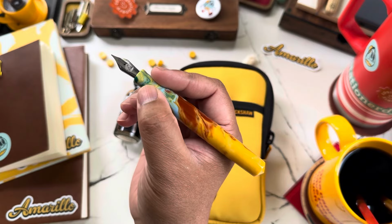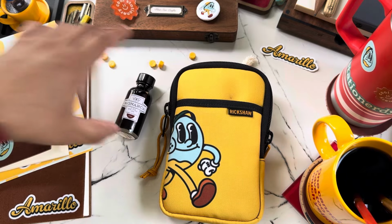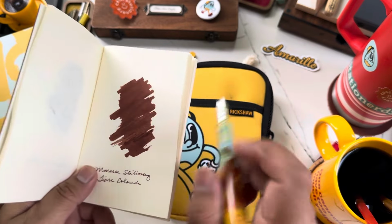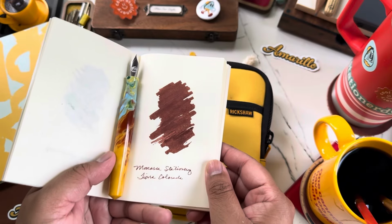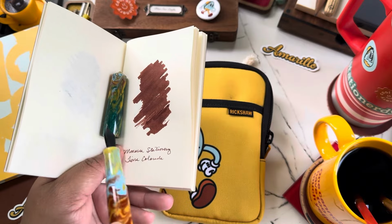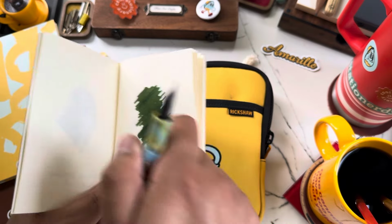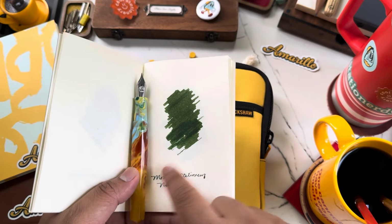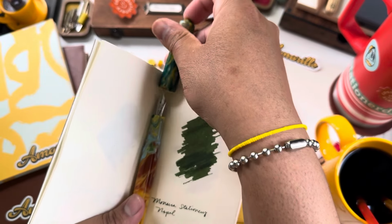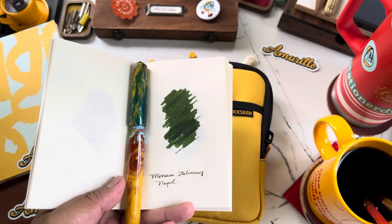And of course, I took me a trusty dusty medium, which I think I'm going to ink up with Tierra Colorada, because I was looking at my little ink swatch book, and I think that's probably one of the colors that'll go perfectly with the pen. Don't you agree? Like that's perfect. Otherwise, I don't have a green that's pretty close to the green that was used in the material. I was at first thinking Nopal, and let's look at that, but it's just a tiny bit brighter. It could work, because honestly, looking at it here, the green that shows in the section is actually pretty close to that. But if you're looking at the pen completely, well, I think we can argue that it does work. So that's actually another option.